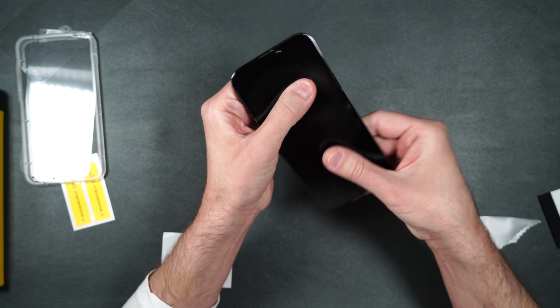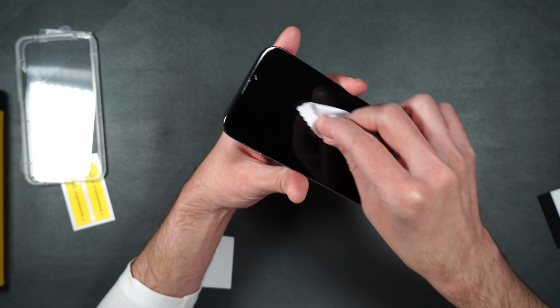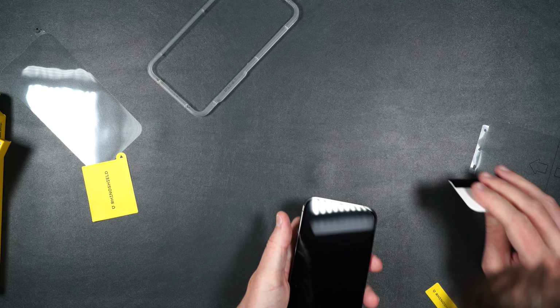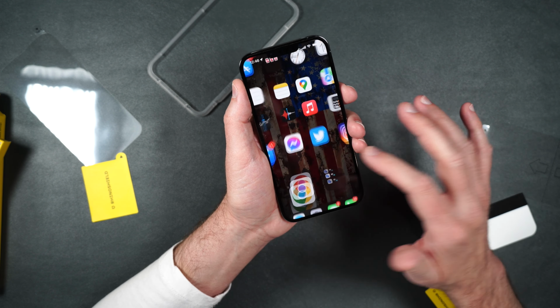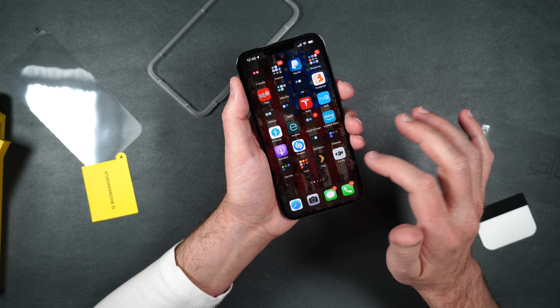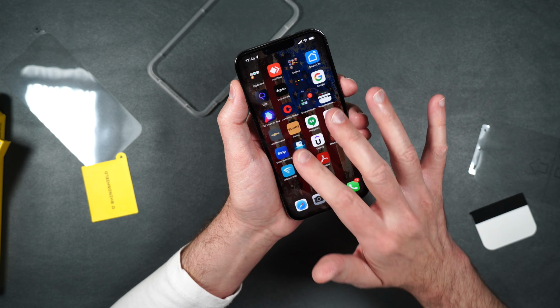Fingerprints. It does show some fingerprints, but those are easily wiped away with minimal effort. Very nice. And as far as the touch sensitivity, like I said before, it's nice and smooth, very responsive. It's also very clear. No issues there.